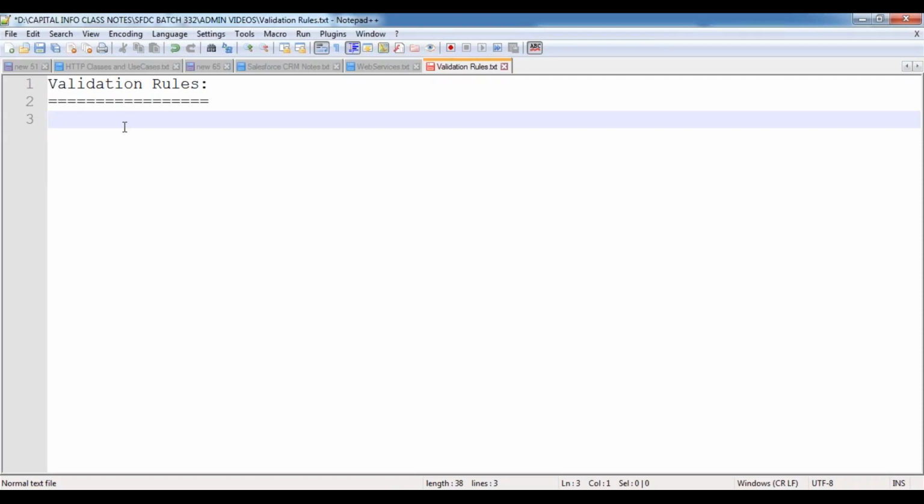That means before connecting to the mobile number, it is doing some validation. In a similar way, before saving the record into the object, I want to validate some information. I want to validate the data. I want to verify whether this data is in the correct format or not, whether this data is correct or not. For that reason, we are going to use the validation rules feature.